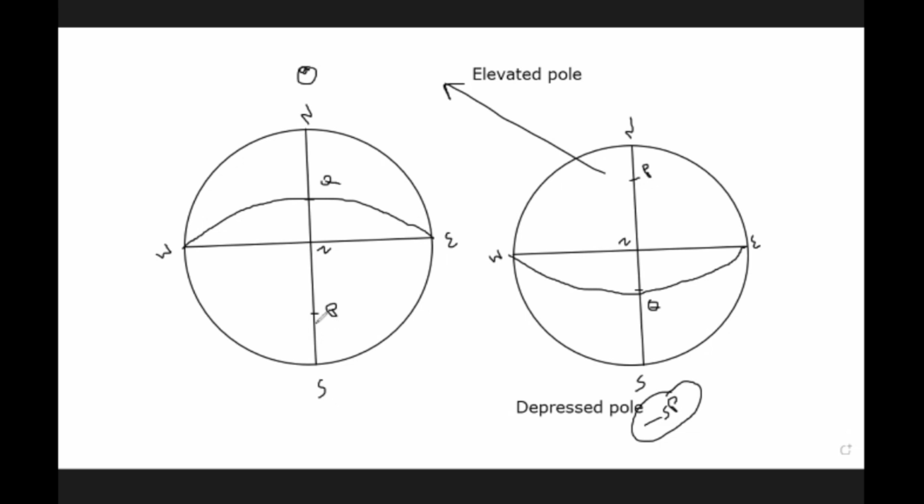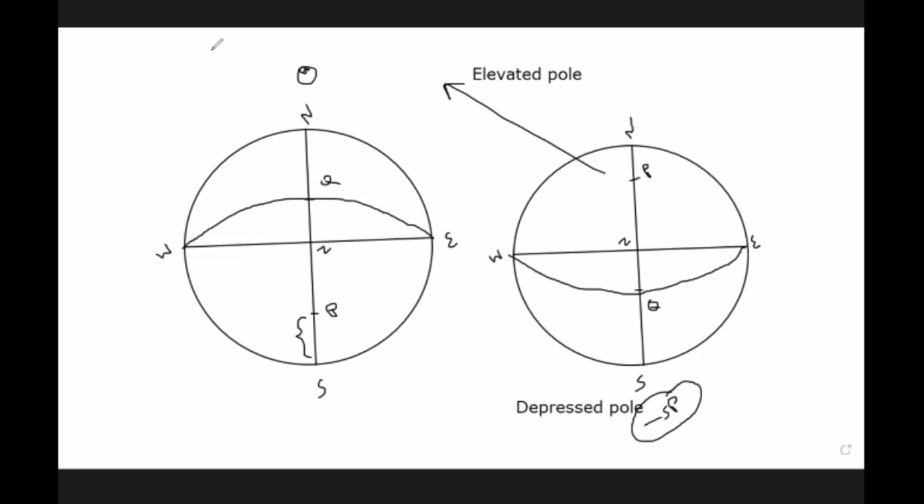In this case, PS, altitude of the elevated pole, is equal to the latitude of the observer. So by observing the altitude of the pole star and applying certain corrections, we can get the latitude of the observer. When you're in the northern hemisphere, the North Pole is the elevated pole. When you're in the southern hemisphere, the South Pole is the elevated pole. The PS is the latitude of the observer. Correct. Same method as what we did.